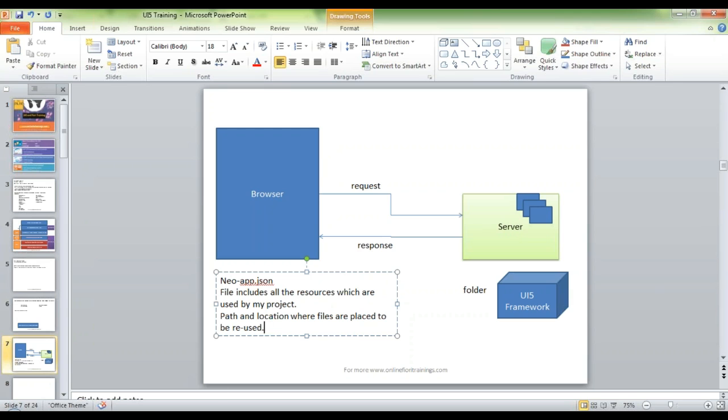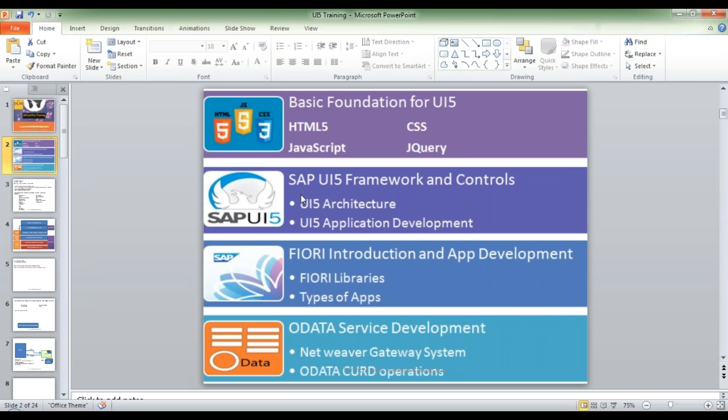So I will now show you creating a neo-app.json. Now you may wonder what this JSON is. JSON stands for JavaScript Object Notation. Now you got confused here. You say, Anubhav, I don't know JavaScript, and you are asking me to know JavaScript Object Notation. Don't panic. We are not starting today. I'm just giving you a demo. We will anyway start with this.